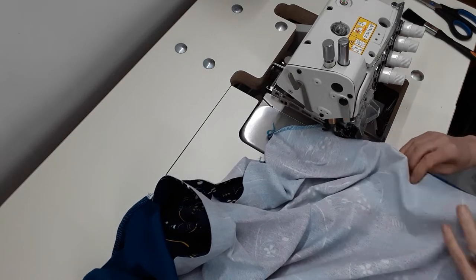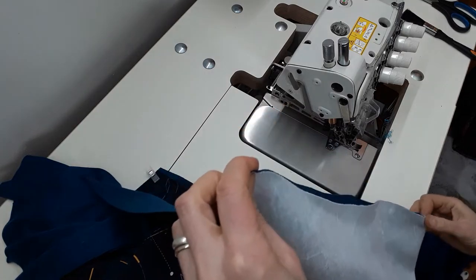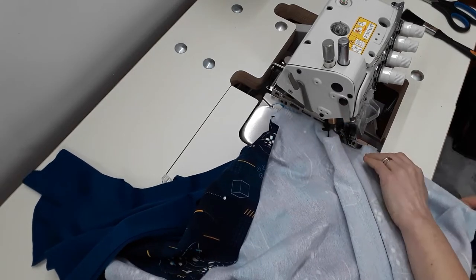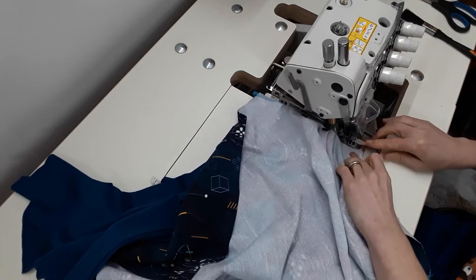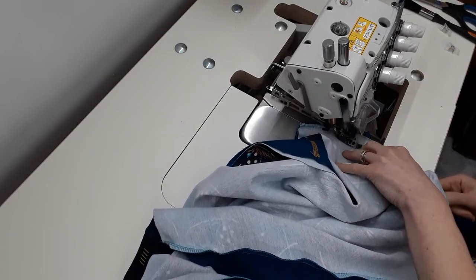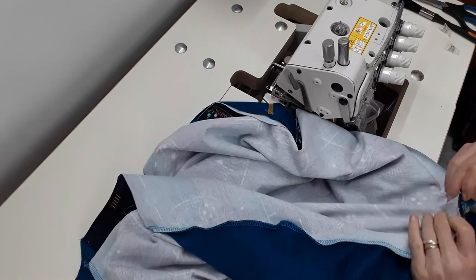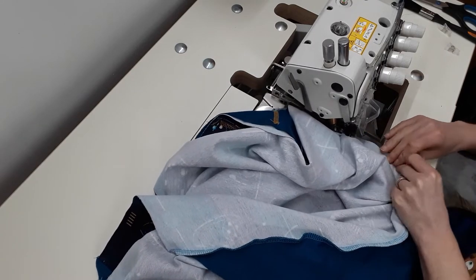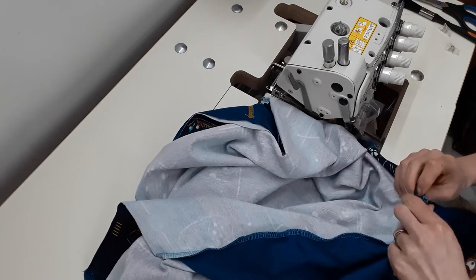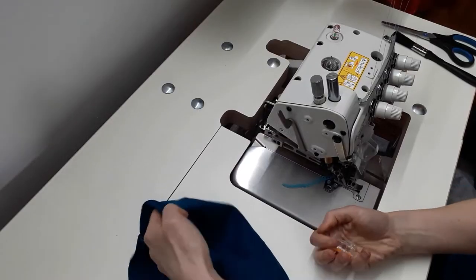I'm almost done with the sleeves and we can soon move on to the side seams with sleeve side seams. Now we can do the side seams with our pockets. I'm starting at the hem of the hoodie, sewing all the way up to the end of each sleeve. The pocket lining is going to be caught in this seam but be careful not to catch the opening finished with ribbing. When sewing this seam I need to make sure the pocket opening edges of the ribbing stay in the same place on each side, then just match the underarm seams.